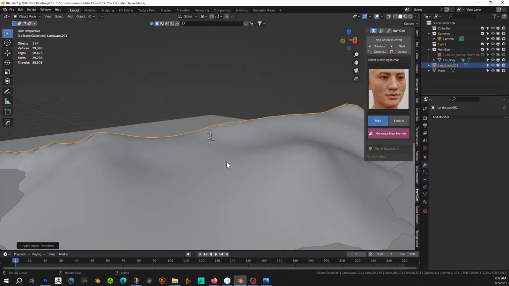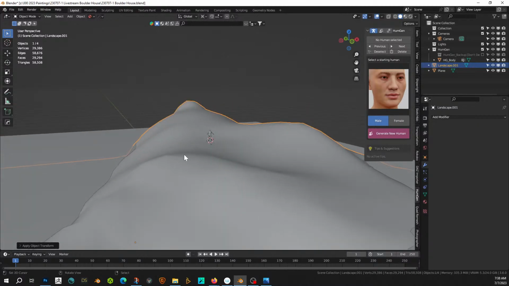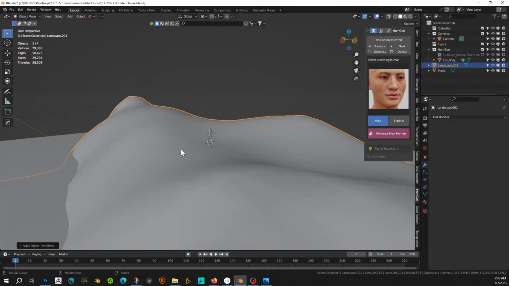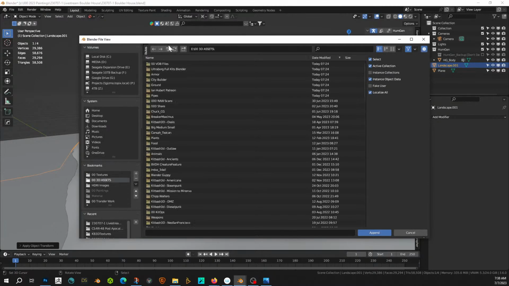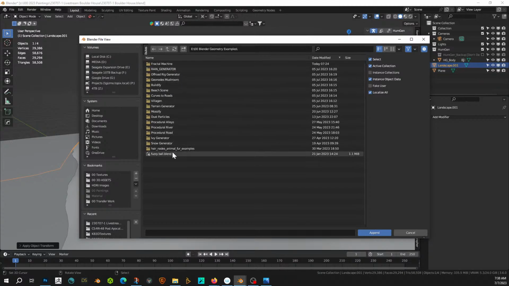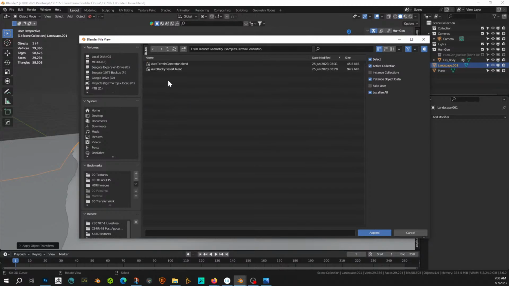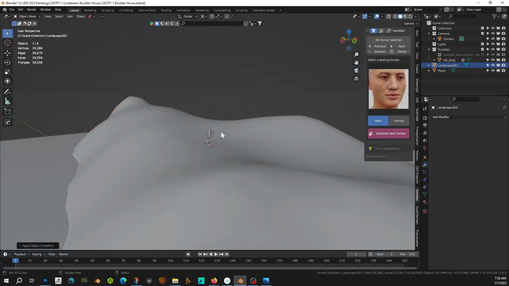Now, do we finish the land first so we know what we're working with, or do we start jumping in on the house? I think maybe let's do a bit more on the land first, just to make sure we're good. Let's append assets, geometry examples, terrain generator. This is such a handy thing, and it being free, I highly recommend it. Although this is the $5 version, but the free one is just as good. All right, it's Auto Terrainer on Gumroad.